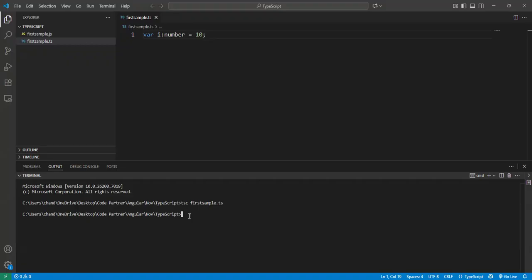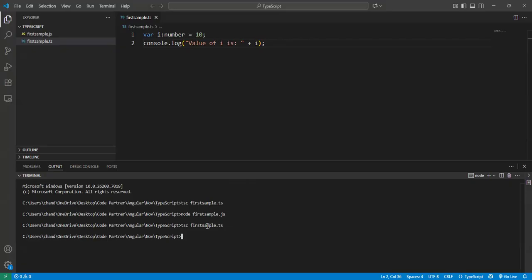Then we need Node here: node first sample.js. It's not showing anything because I have not added any console statement. Add console, then see the output here. If you change the file again and again, you can compile first and then run many times.